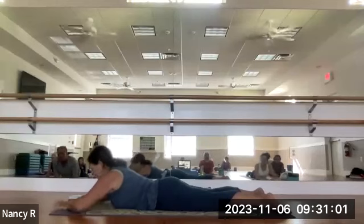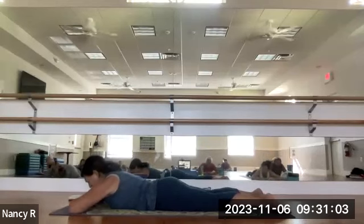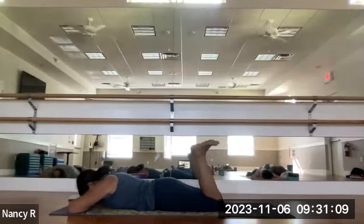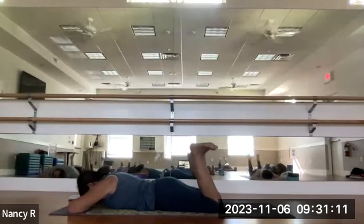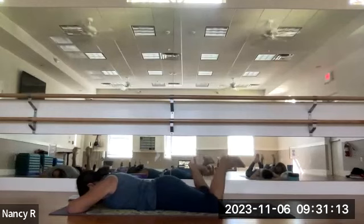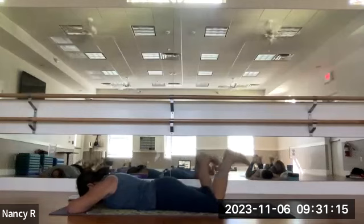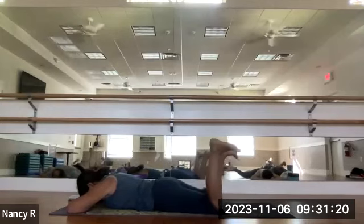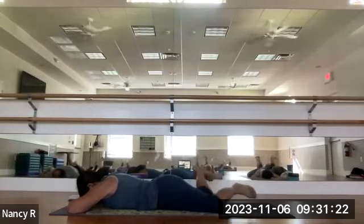And then we lower down. Stack your hands again, the backs of the hands. Your forehead rests against the backs of the hands. And bend your knees. Separate the legs a little bit and then just gently windshield wiper the legs from side to side to release that back bend.